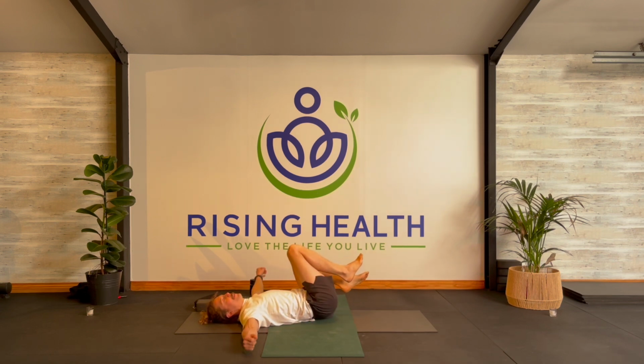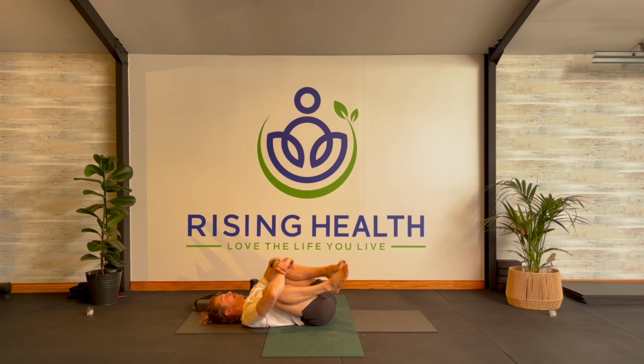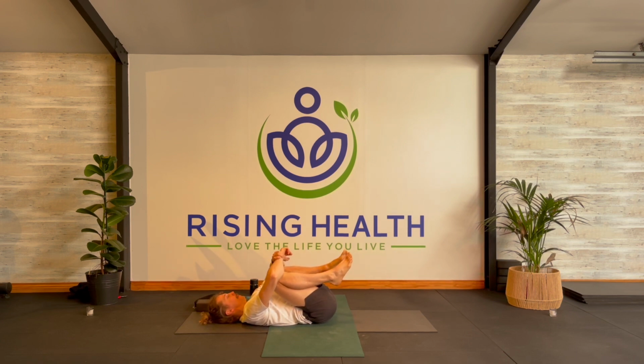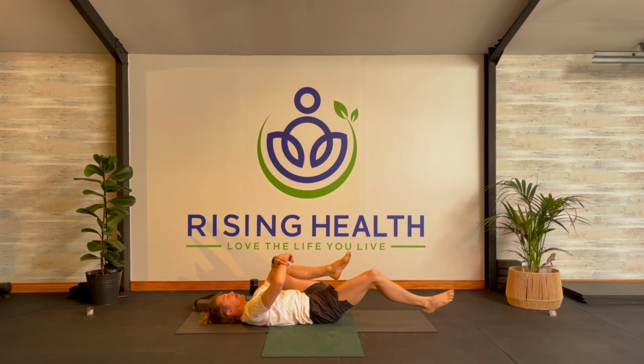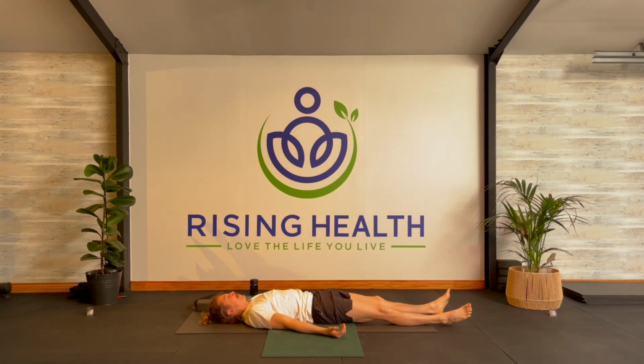Bringing your legs back to center, give them both a squeeze. Pavana Muktasana. Gentle forward fold. And then lengthening the legs out for your Shavasana. Make any adjustments, relaxing through your entire body. And settling in.